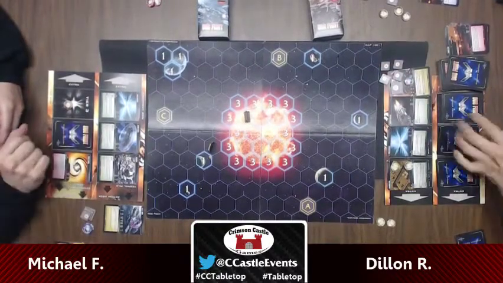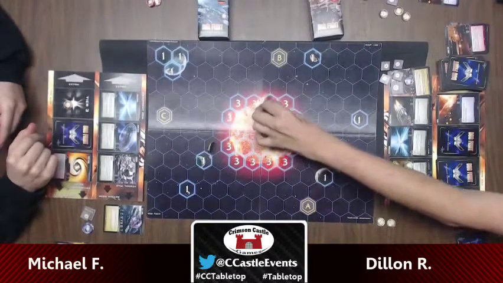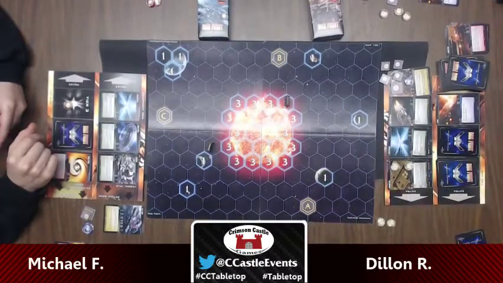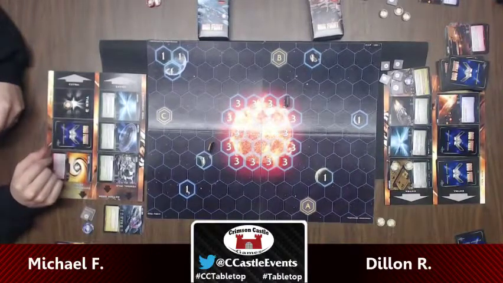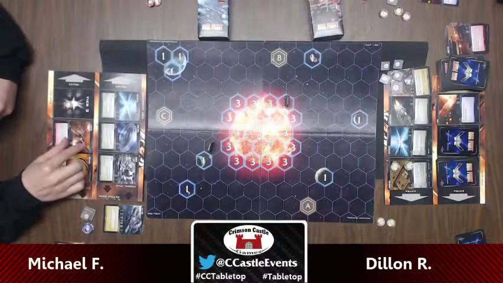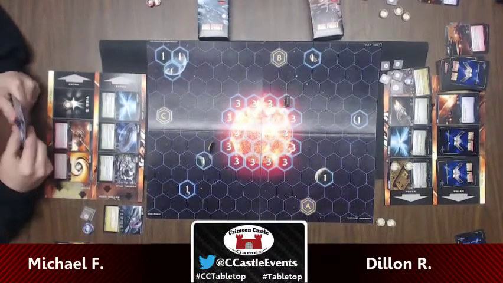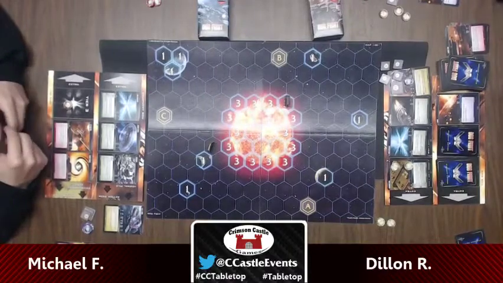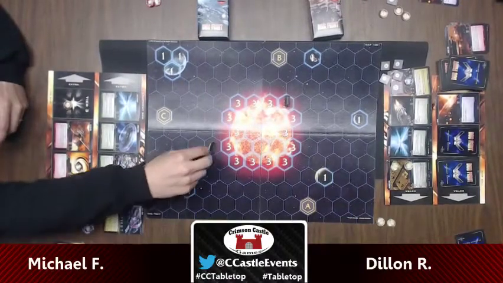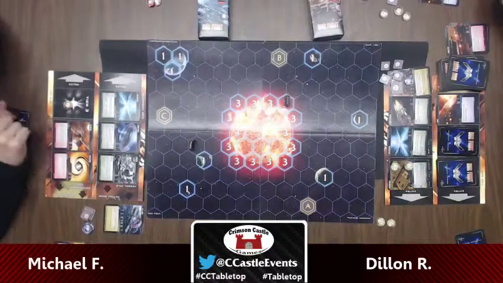Your tier 1. Evade, going 1, 2, 3. Okay. Your tier 2 now activates. Tier 2. Hit and run. I get to shoot and then move 1 space. Your fire will miss. I will miss, and I will move backwards here. Tier 2 for you.